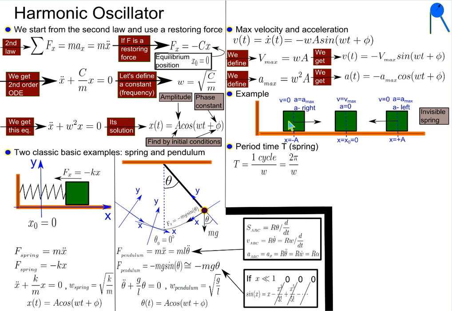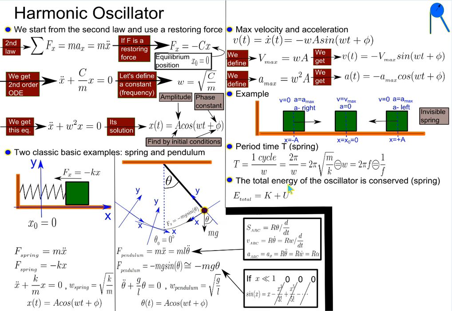T is the amount of time it takes the spring, the pendulum, etc. to go back and forth, to finish one cycle, one circle, or 2 pi radians, or 360 degrees. In the case of the spring, we get by substituting omega that also the time period is dependent only on the physical properties. For example, no matter how much you stretch the spring or take this particle higher, the period time will be the same. This is not really intuitive.